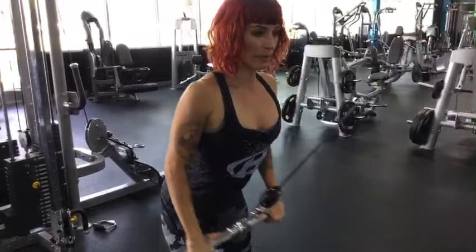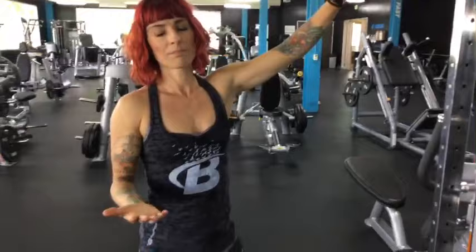You want to make sure that you're keeping it nice and open, and it's going to help you be able to breathe better. If your chest is caved in and closed off, you're not going to be able to get that deep breath to really help you and get the oxygen to those muscles. So.